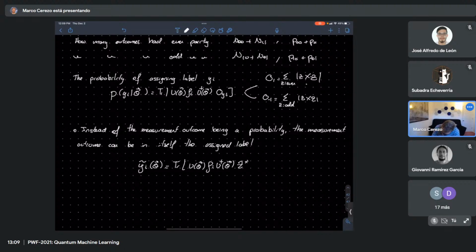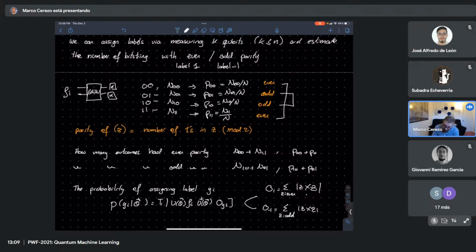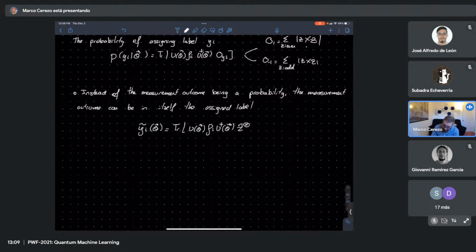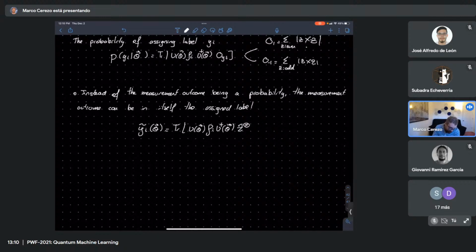We can do the same where instead, before we were measuring k qubits and projecting into bit strings, now we just measure the expectation value of Z to the k. Why? Because this is a number that lives between -1 and 1. And of course, be very mindful that this is a continuous label. This is not a discrete label like the true labels, right? We're going to see in a second how we actually still recover the discrete labels, because I don't want a function that is going to tell me, oh, this is closer to cat than to dog. I want to have, at the end of the day, a discrete value.